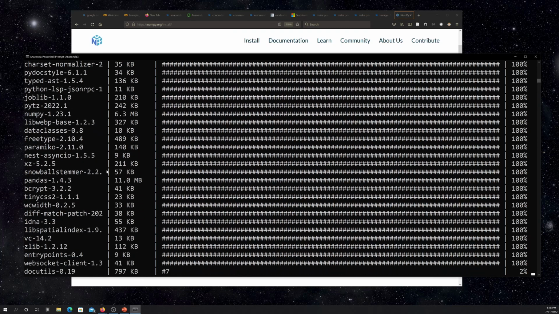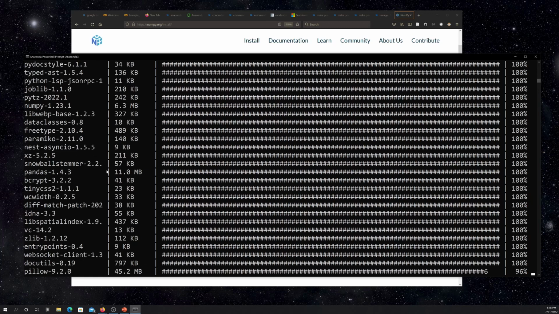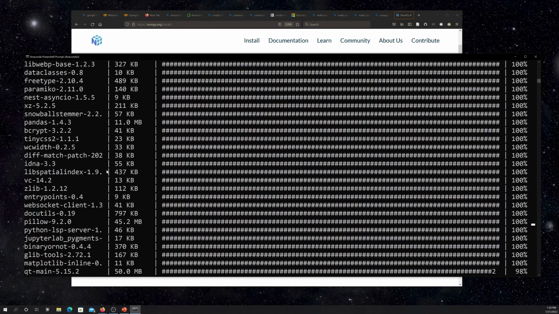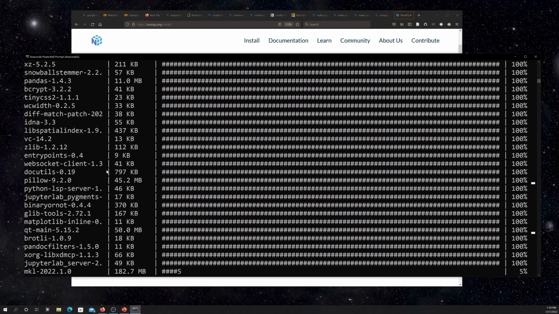Just another quick note, there are some things that are used less often that might be more problematic. For example, I work a lot with GIS or map or geospatial data, and there are packages specifically for that, and I've had issues installing some of those in the past with versioning issues and whatnot. So generally I would have an environment set up just for base data science. And then I'd create a separate environment for geospatial analysis or something. Yeah, and there have been some other environments that are really specific where I've just created environments just to use those. For example, I do some work with Google Earth Engine, and some packages have been wrapped around it. So I'll just create separate environments just for that.